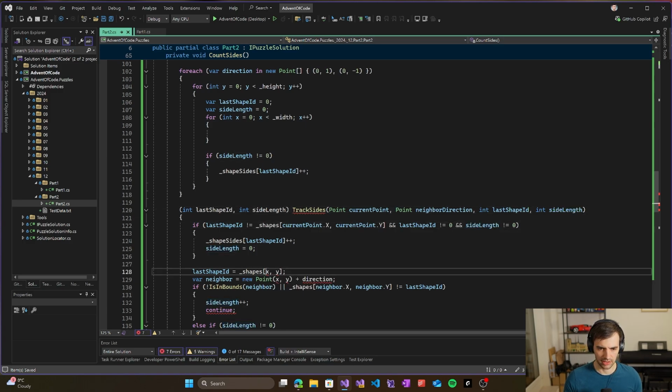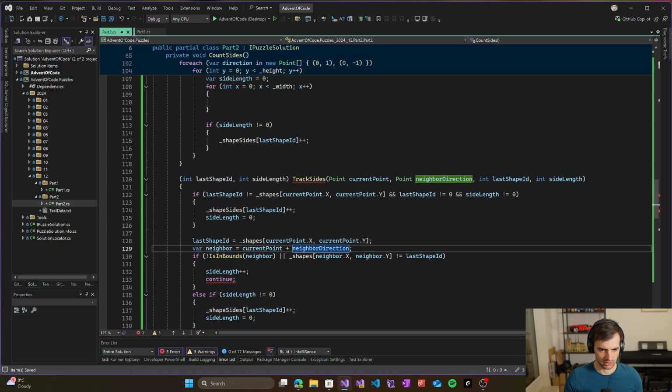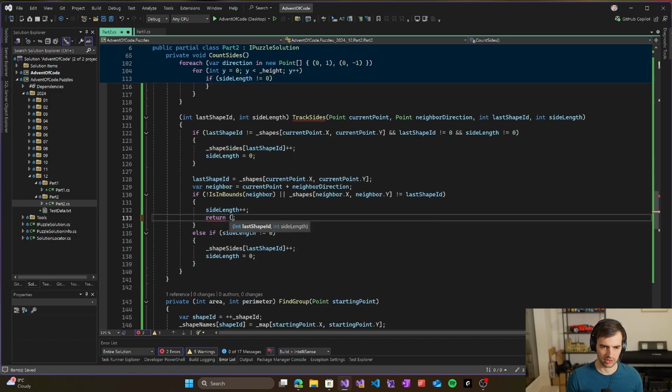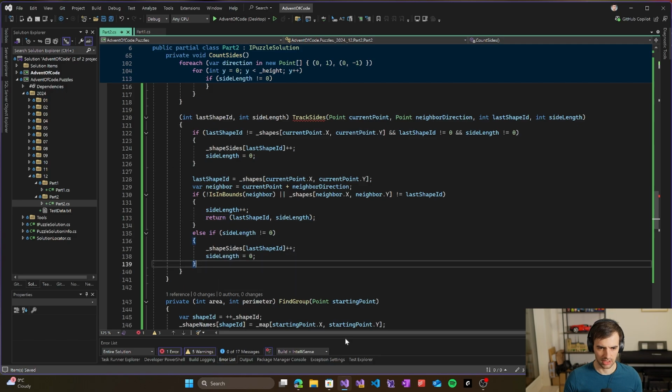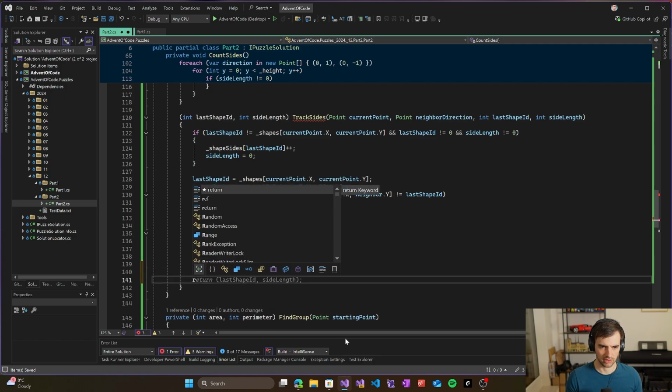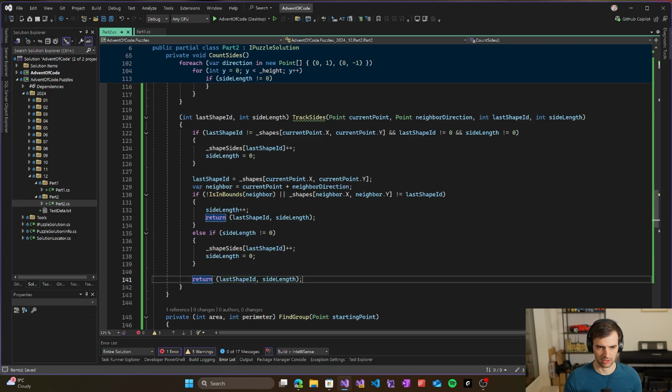So this is the side length, then we have current point X, current point Y, and then we do current point plus neighbor direction. And this would be return, and this we need to return last shape ID and side length. So that's that. And if we return here, then we return last shape ID side length.